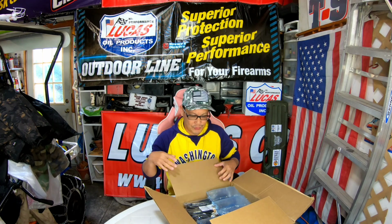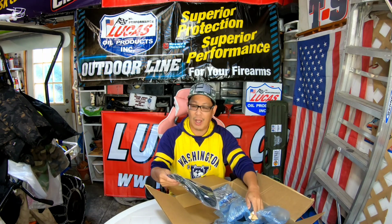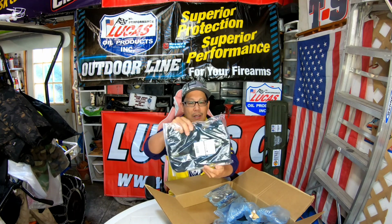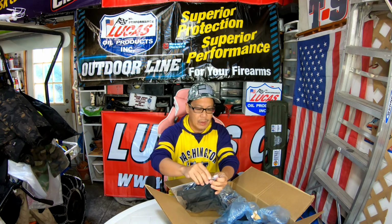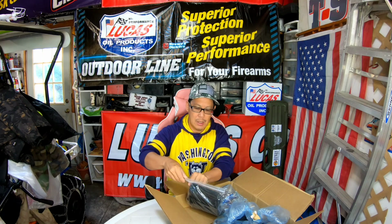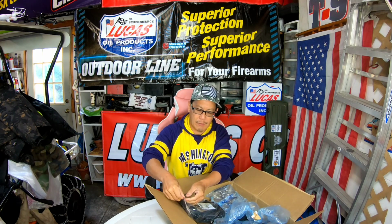Anyway, the box came yesterday. I opened it up to see who it was from because I didn't remember. I have a lot of companies that contact me about products, which I'm more than happy to try. Looks like these are MOLLE holsters for AR-15 mags, and looks like this is a triple. Open this bag up real quick just to show you what it looks like.